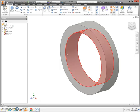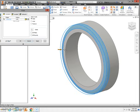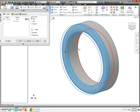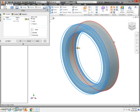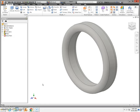To make this more comfortable fitting on our finger, we're going to fillet these edges so they're not sharp corners. I'm going to fillet. I'm going to change the radius of my fillet here to 1/16 of an inch. That's 1/16. And then I'm going to click my edges. I'm going to do the inside too, so that it's a little bit more comfortable putting on and taking off. Once you have all 4 of those edges selected, click Apply and click Cancel. That looks really good.